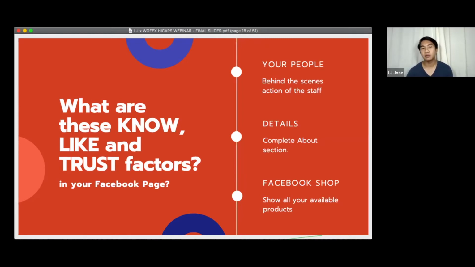So the most platform friendly format of the images or the creatives would be in square. Okay, it's either 1,800 pixels by 1,800 pixels, just to make sure it's really in HD quality, and put the details of your product there as well. What the price is, and of course the delivery method or the fulfillment method, and how you are going to be delivering or fulfilling that type of product when people order it. Okay, so showcase all of your available products there, so people will know what products you have. And if it's out of stock, make sure to remove it from your shop.